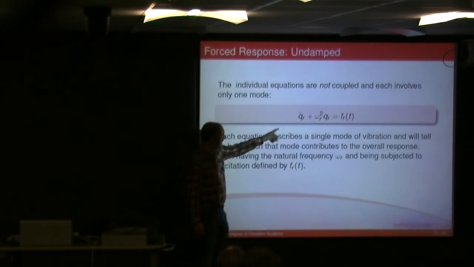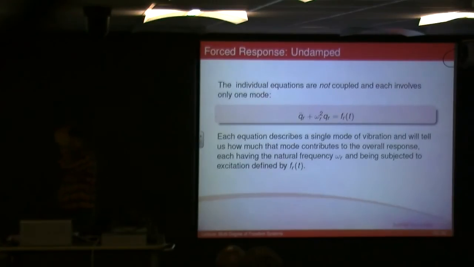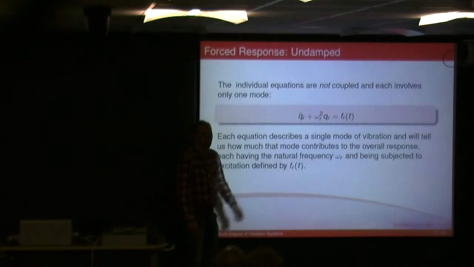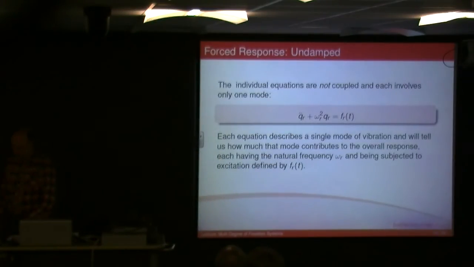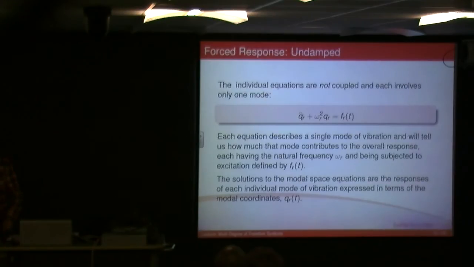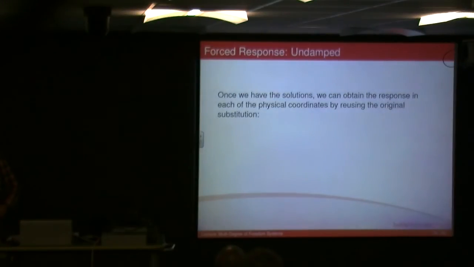So that equation is quite nice and simple to solve, okay? We've done that before, back in chapter 2, okay? And depending on what f of t is, we've solved it for a number of different cases, a step function, a ramp function, a sinusoid, which we did in chapter 3, if you remember, okay? The solution to the mode space equations are the responses of each individual mode, okay, a vibration expressed in terms of the modal coordinates q, and then you apply the modal matrix to q to convert it back to your x, which is your displacement. Which is that step there.